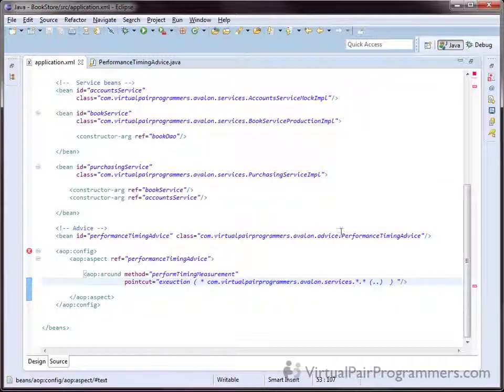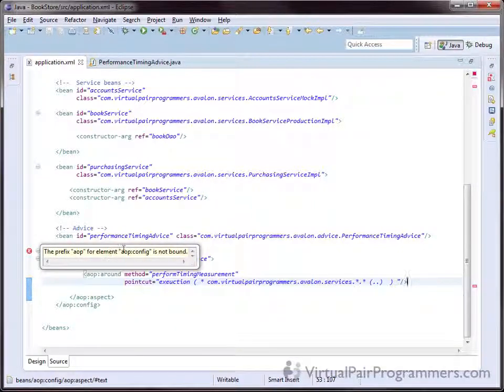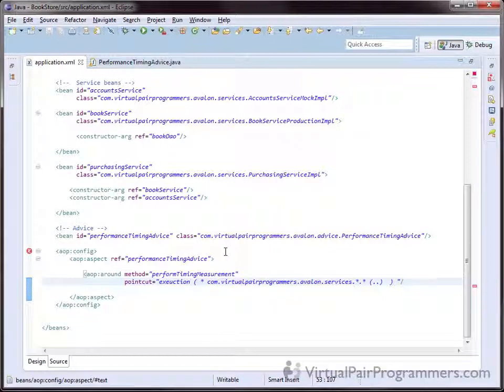Well, you may notice that I've got an error here, and the error might not be particularly readable. It's saying the prefix AOP for the element AOP config is not bound. And I can tell you now that that was the reason that we weren't getting the autocomplete working either.